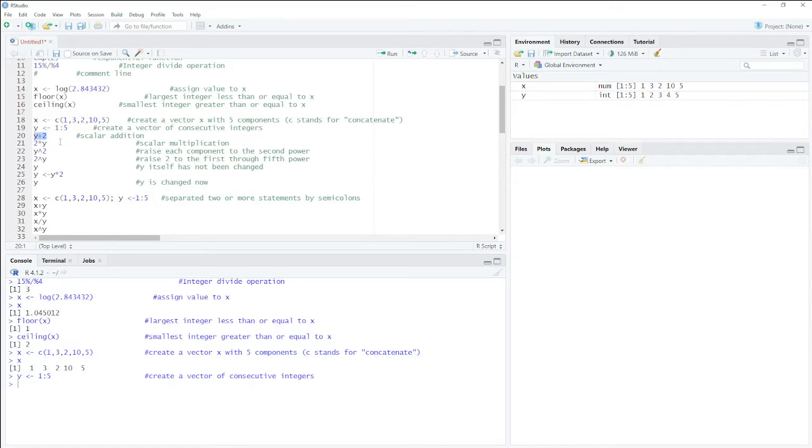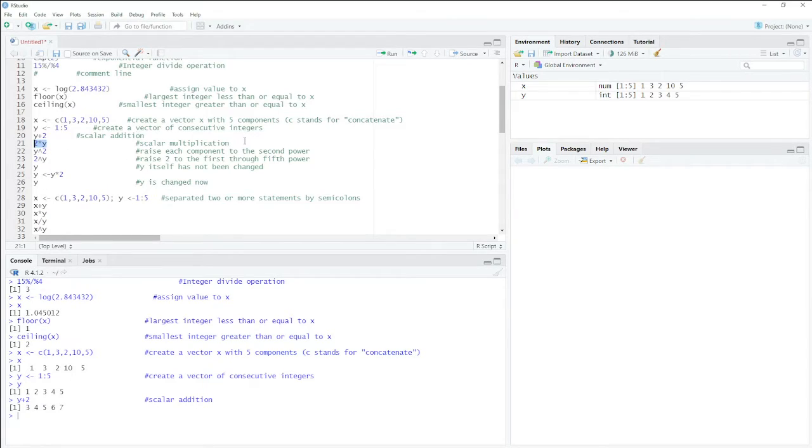We can do arithmetic with these lists of numbers. These lists of numbers, we usually call vectors. So we can do arithmetic with these vectors. For instance, y plus 2. I'm taking this whole 1, 2, 3, 4, 5, and I'm doing plus 2. So that's going to add 2 to all of these: 1 plus 2, 2 plus 2, 3 plus 2, 4 plus 2, and 5 plus 2. I run that and I get the output here. I added 2 to all of the values.